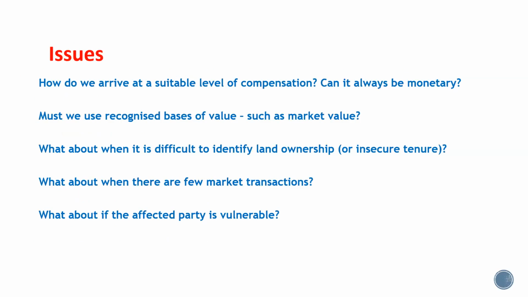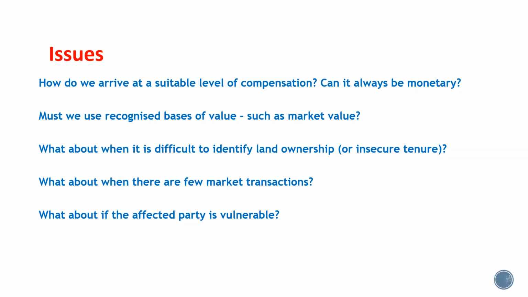And finally, it gives rise to those sort of issues that are worth thinking about as we work through compulsory purchase cases. Now, this is somewhat philosophical, but these are good things that we should be thinking about no matter which legal jurisdiction we're in. And that's how are we arriving at a suitable level of compensation? Can it always be monetary, or can we give alternative land to affected people? Must we use the recognised basis of value? Is market value appropriate, or should it be something like worth or investment value to the owner?